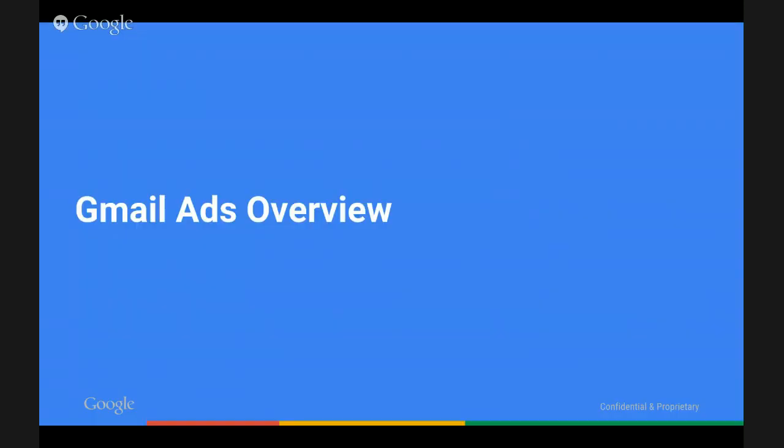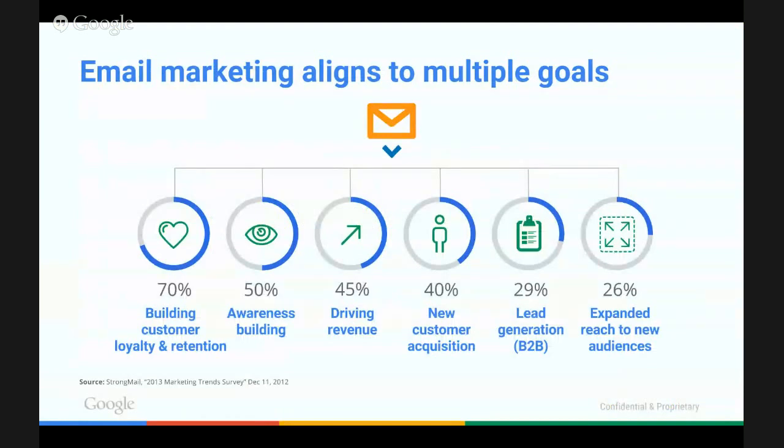So let's start with Gmail ads overview. All right. So I'm just going to go through a quick overview of the Gmail ads and what it is. Pretty much it's a type of email marketing. Email marketing is most commonly used to build loyalty, generate awareness, drive revenue and acquire new customers and leads. You can see from this slide that these are the most popular reasons for email marketing.